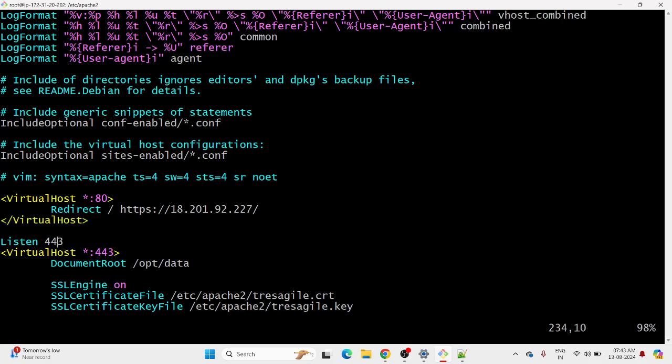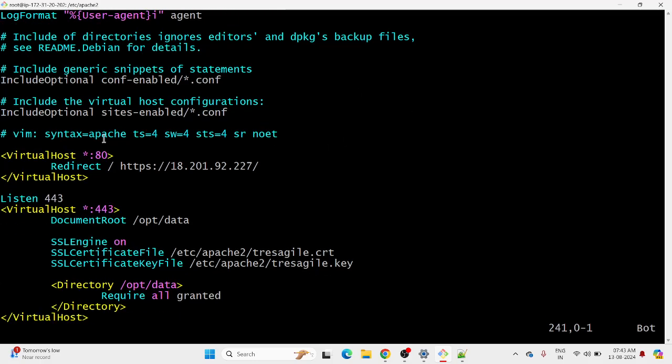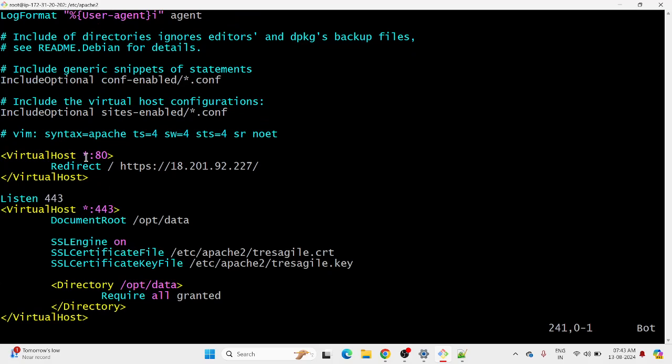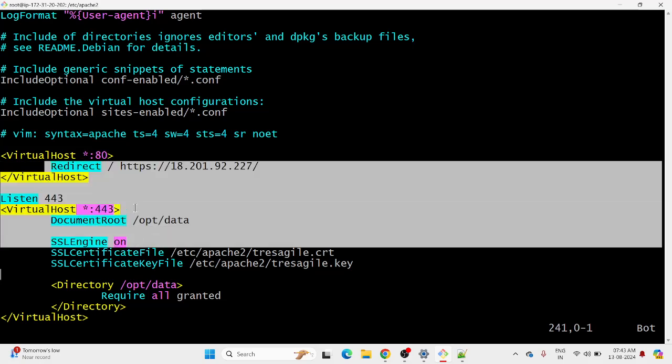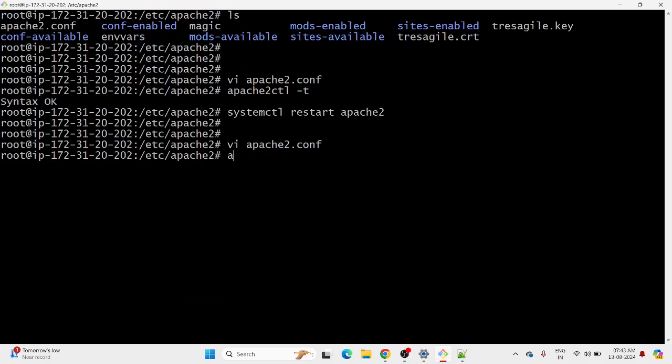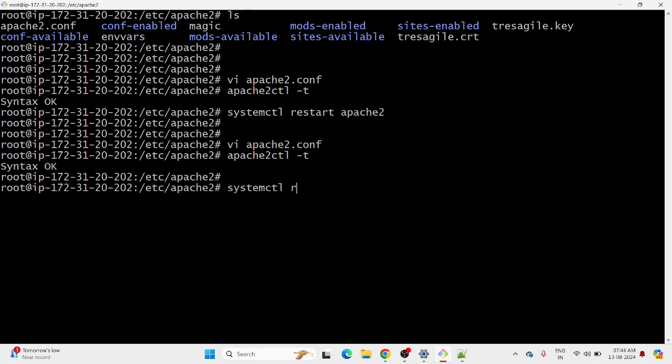That's it. Now what happens is when you open it directly with HTTPS, it will work. When you forget to use HTTPS, it will go here and immediately redirect to this 443. That's the line here. If you open something, it redirects automatically to this IP because this is the configuration. Correct? Now let's check the syntax. Correct. Now restart the server. Restarted. Now let's refresh this.